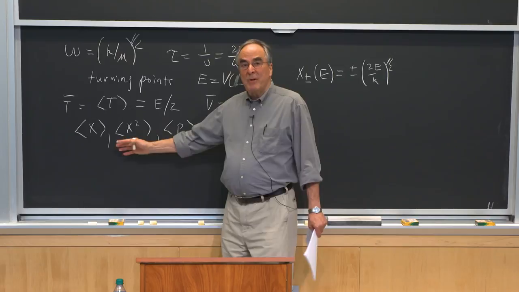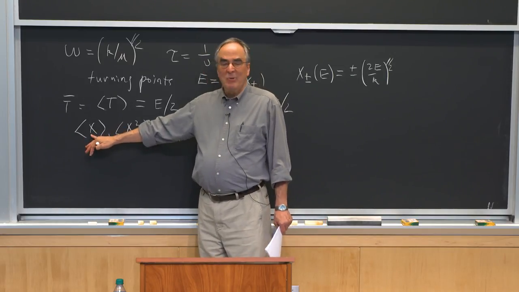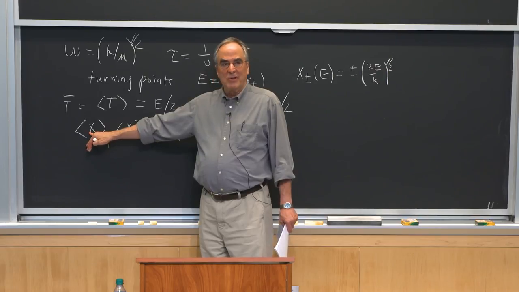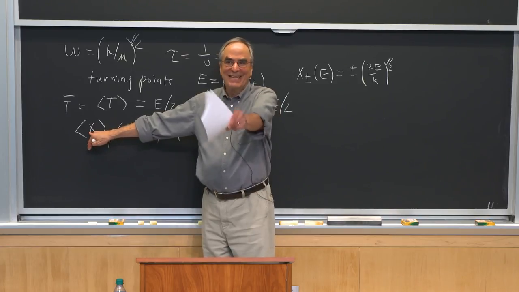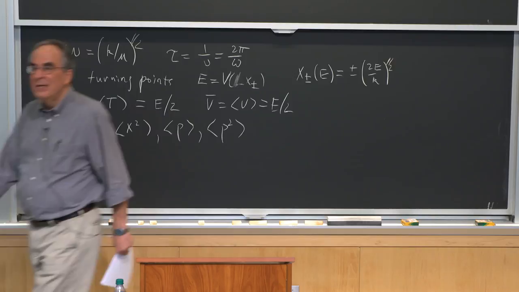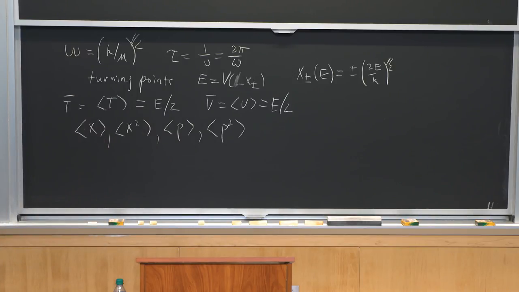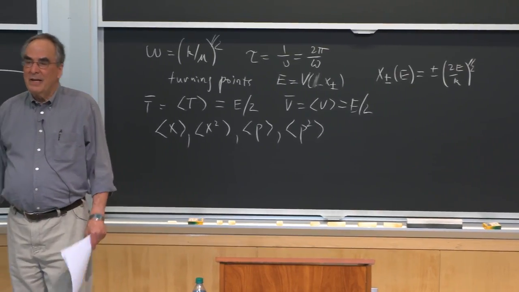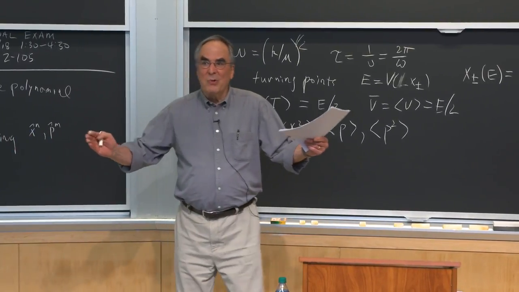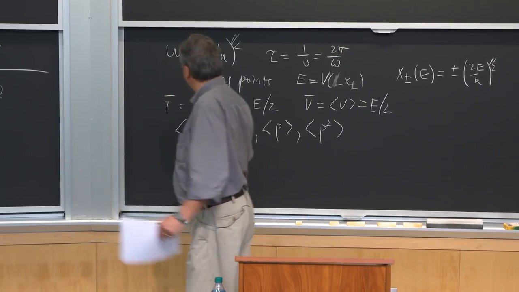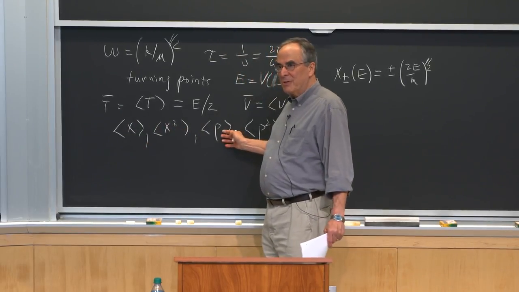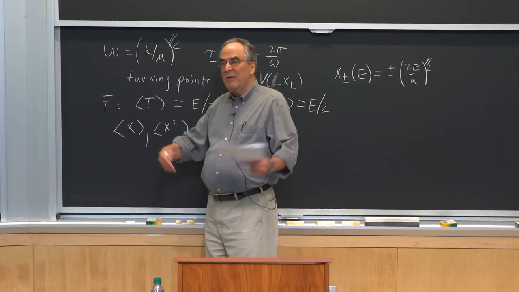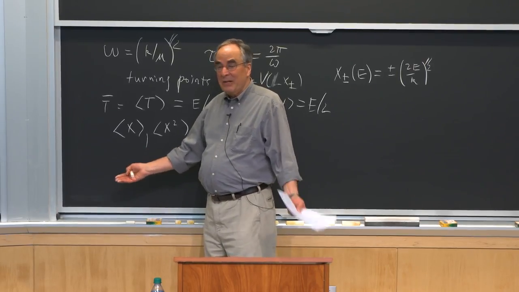Does anybody want to remind the class the easy way — or the two easy ways — to know the average value of x? There's the symmetry method: if the system is symmetrical, the average value of x will be at that symmetry point. The other is that the harmonic oscillator isn't going anywhere, so there's no way the average value of either the coordinate or the momentum could be different from zero.